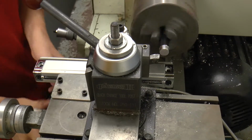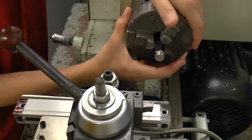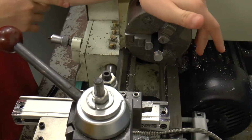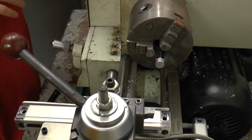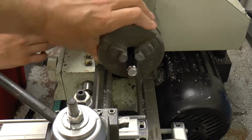Okay, go ahead and check it now. What do we got? Go ahead and rotate it. Looks like almost exactly there. Good. So we've got a couple. No, we're good. You don't want to go too far. Usually we go until a couple of them are gone and a couple are left. That way you know it's pretty much in there.